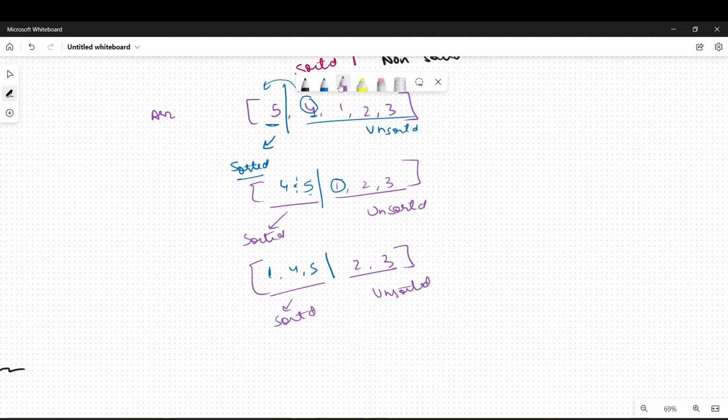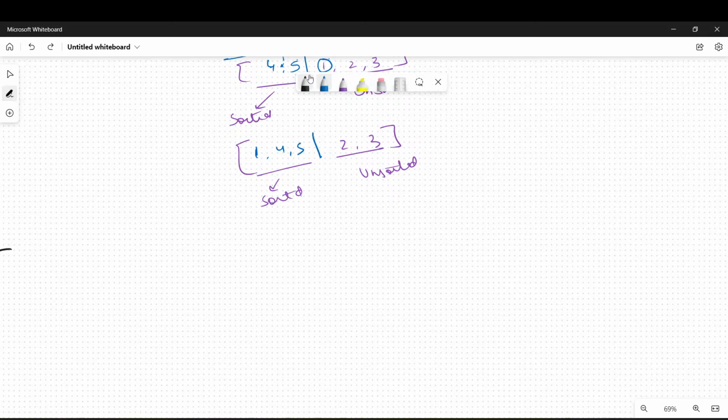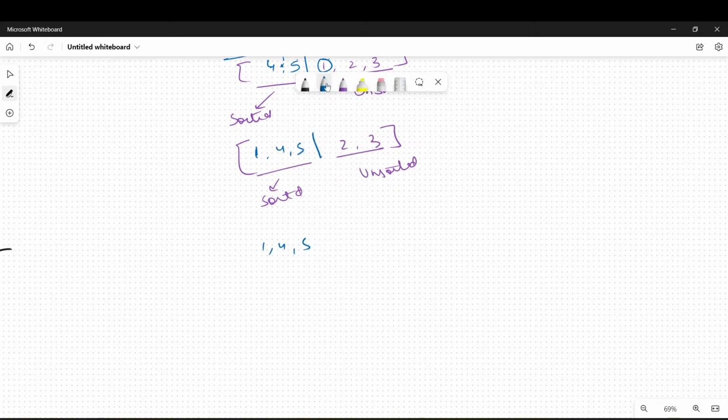Cool, everyone. Now for the next round, just a minute, let's move below and let's do the demonstration over here. Now for the next round, I'll scroll this over here and I'll place my pen. Again, the sorted values 1, 4 and 5 are there. Now we'll pick up 2 from here and we'll try to push it into the perfect spot.